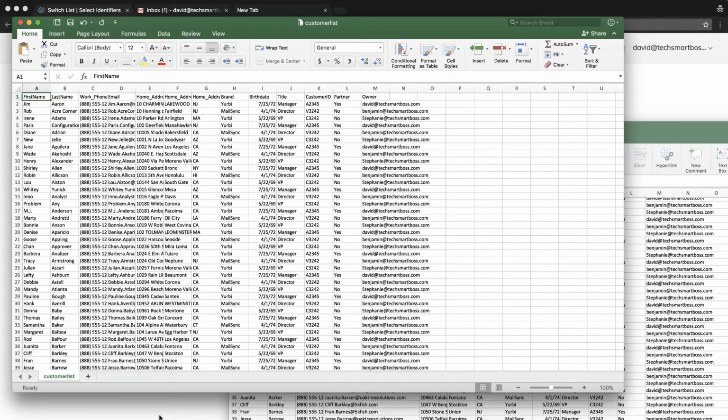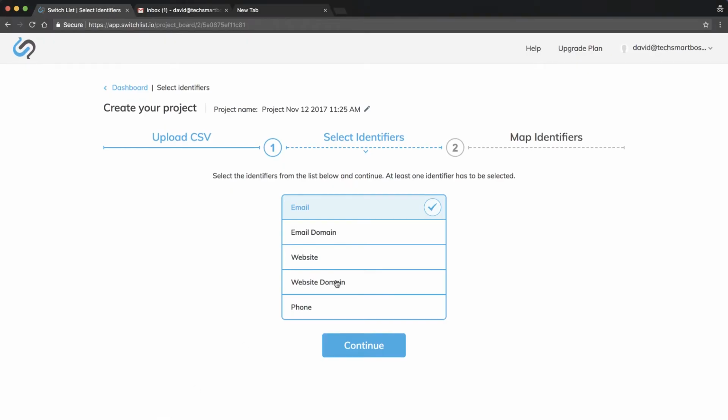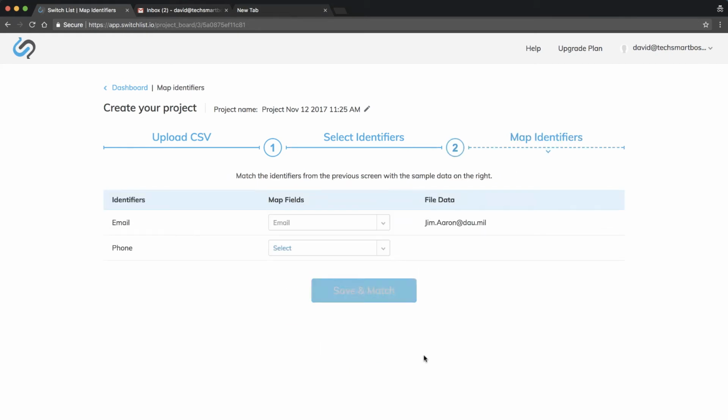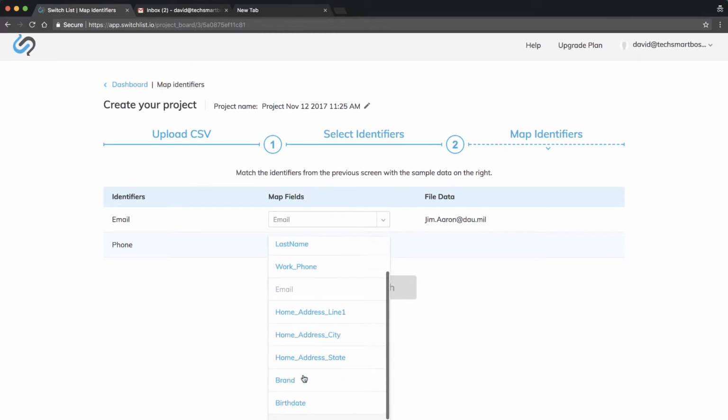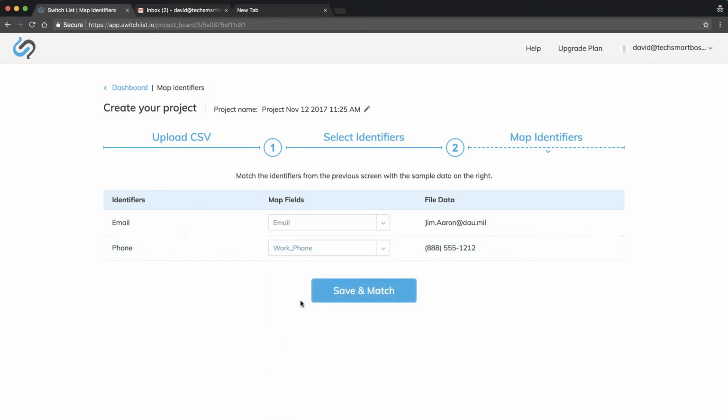So looks like you could actually match people across a couple of different parameters. Like if you're not an email-oriented company, but phone numbers, you can start to match on phone numbers. I'm going to bring that in as well. And I like this concept of an email domain because it may be you're targeting people at the same company, not necessarily knowing that you have the same people in your list, but you want to target the same company. That's pretty fancy. So this is a little bit more powerful and thought out than I thought. So now I'm going to pick from my CSV list. These are all the things that came in through my CSV, and I'm going to pick that phone number.